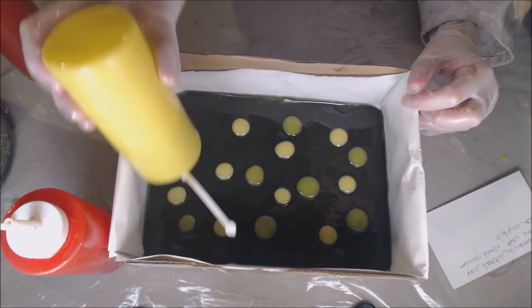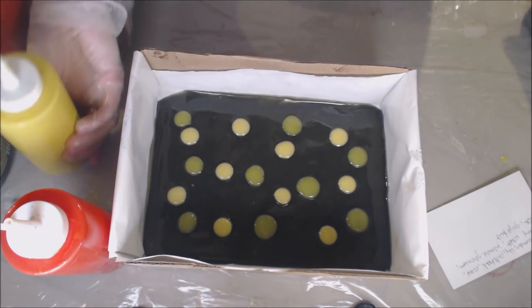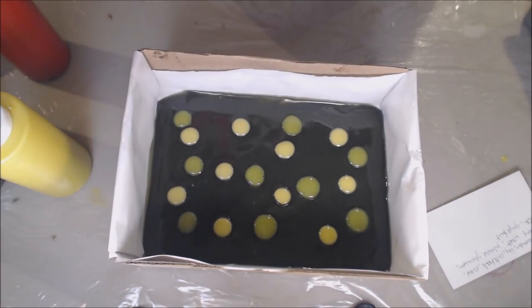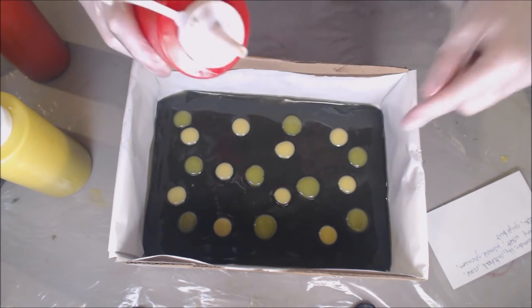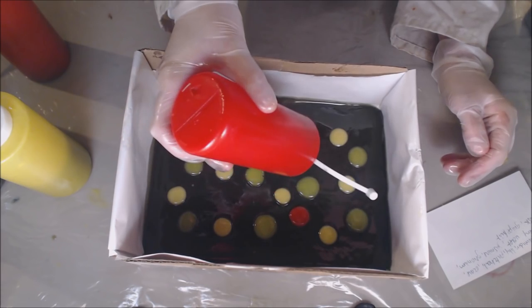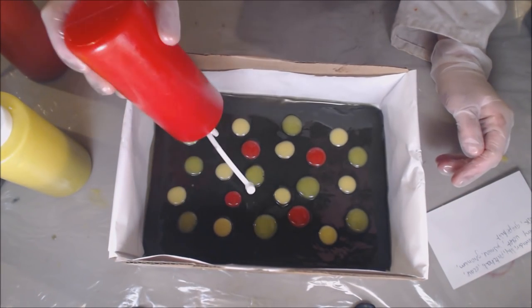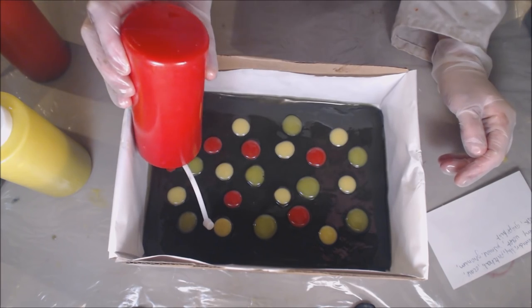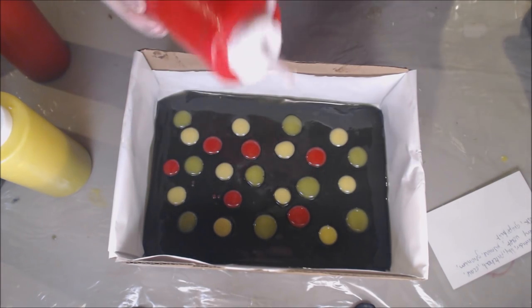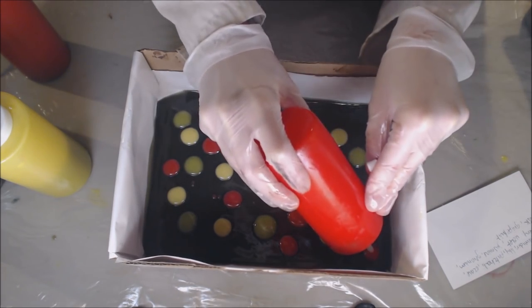Even though it's getting a tiny bit thick, I'm not too worried. The one I did earlier today ended up getting quite thick, and I think it turned out awesome. What I ended up doing when I needed to was almost inject my squeezes into the other one instead of letting it go right on top. I stuck the poker in there, and that worked pretty good. So I'll do that if I have to today.